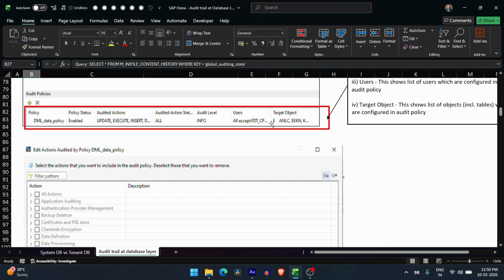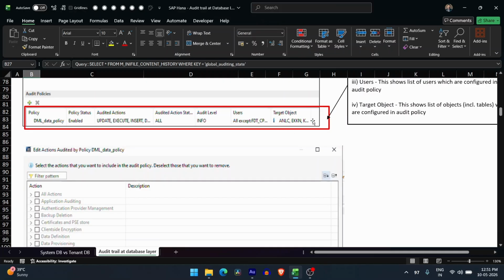So a lot of organizations don't enable the audit logs for the schema user. So in that case, they will select something like this. They will enable it for all users, but they will exclude some users. So you can do that as well. Or let's say for example, there are only specific users you want to audit, you can specify only that user as well. So it can happen both ways, right?